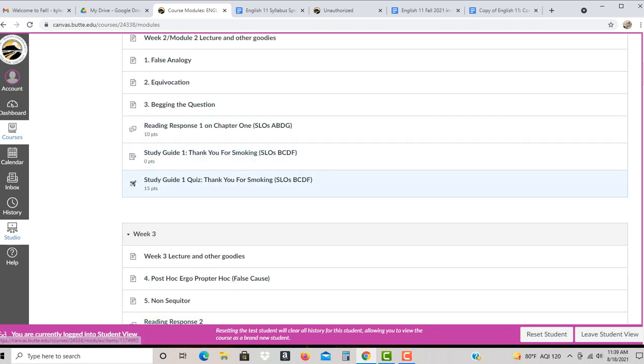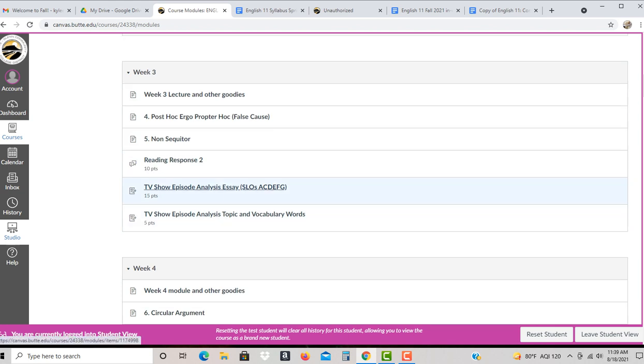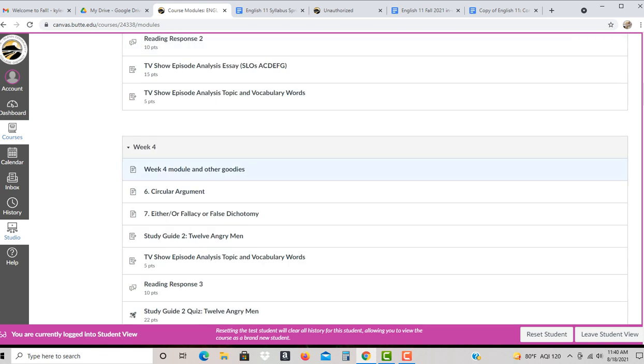You will see there's a few things here that are a little bit different than what you have, but I will have the TV episode analysis on here. The TV show topic and vocabulary words is going to be on here. So I'm going to have all these little things too. These will be turned in online. Your reading responses will be in person. Okay, so those are all going to be in person, as well as the study guides. Study guides will be in person.